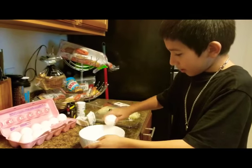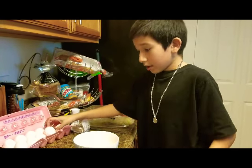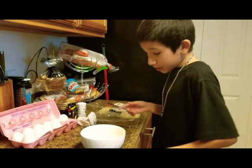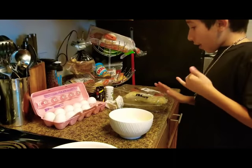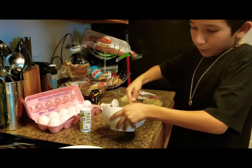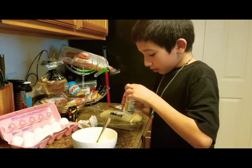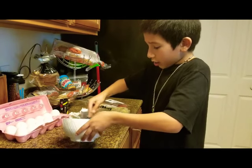So let me start cracking the eggs. For an omelette, you only need two eggs — no more, two eggs. And while the eggs are in here, while you're mixing them, you want to put salt and pepper. Now you're going to need salt and pepper. Just mix it a little bit. Don't put the butter on yet on the pan because you're going to want to have your omelette eggs ready first. Just get a little bit of salt right there, and pepper too.